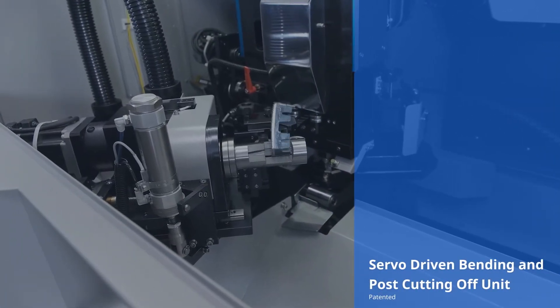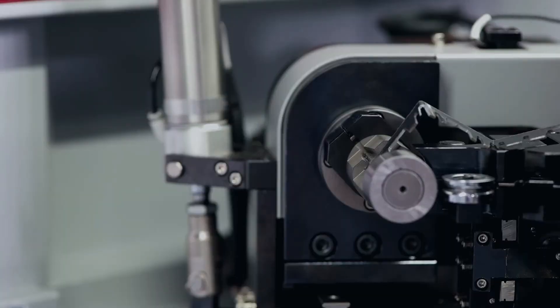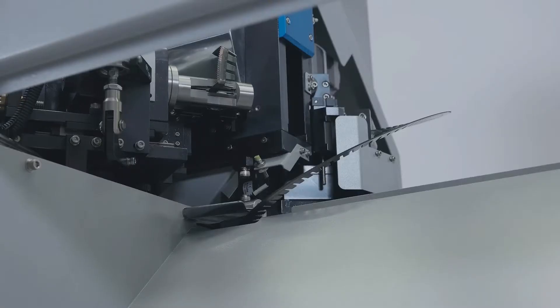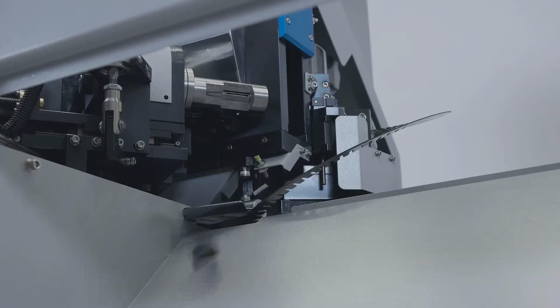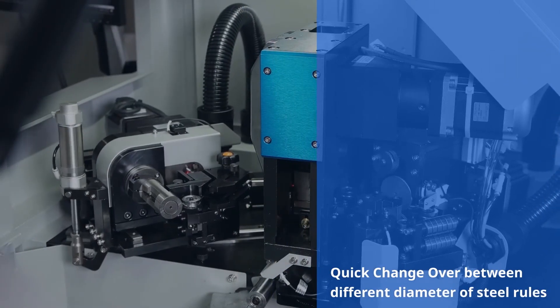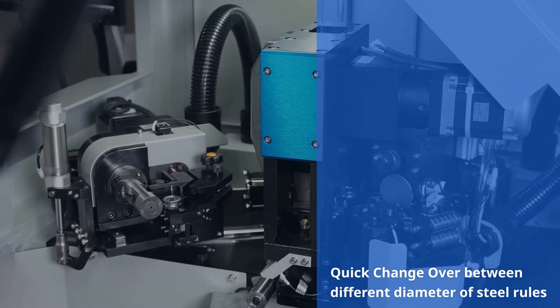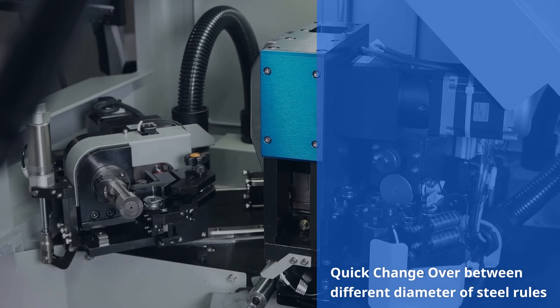EasyBender R-Pro processes consistent pieces with its shaft and sleeve cutting module on bending unit assembly. It is designed to have an easy and fast steel rule changeover with a wide range of curved steel rules.